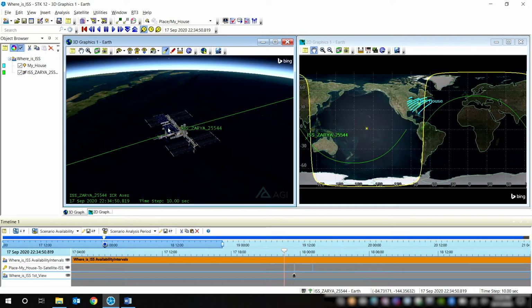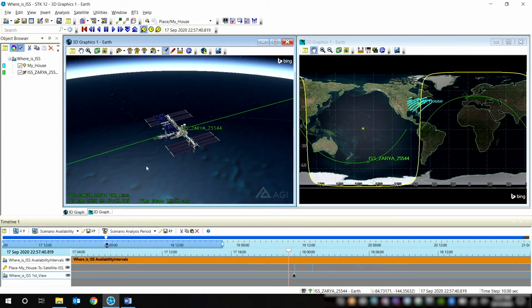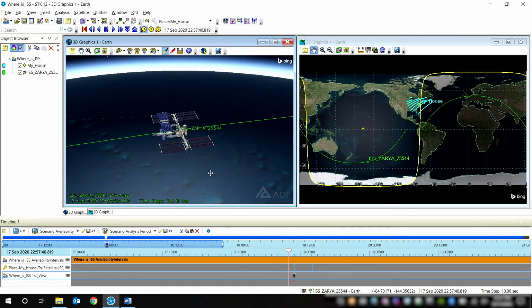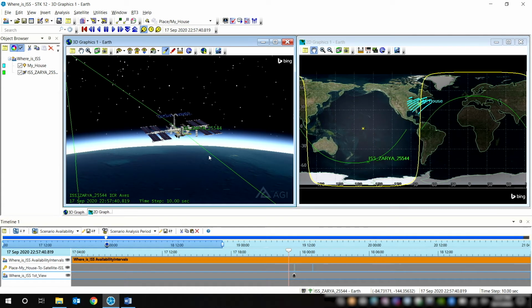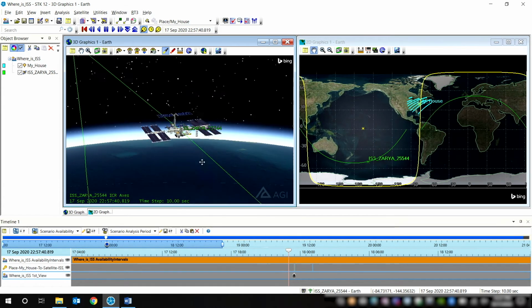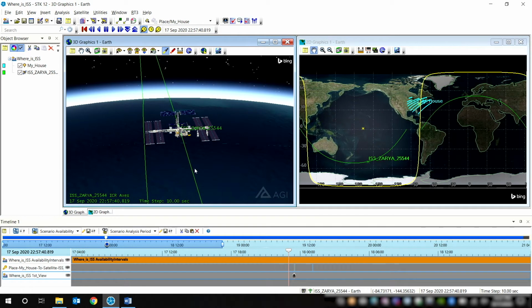Okay, going into our second option that we have using the stored views in the 3D graphics window, I'll showcase what that looks like. Okay, so looking at our stored views, this feature is really neat because it goes beyond the timeline view and something that will not only give you a bookmark in time, but it'll give you a bookmark in a view standpoint. So it makes your scenario look even better when it comes to demonstrating.